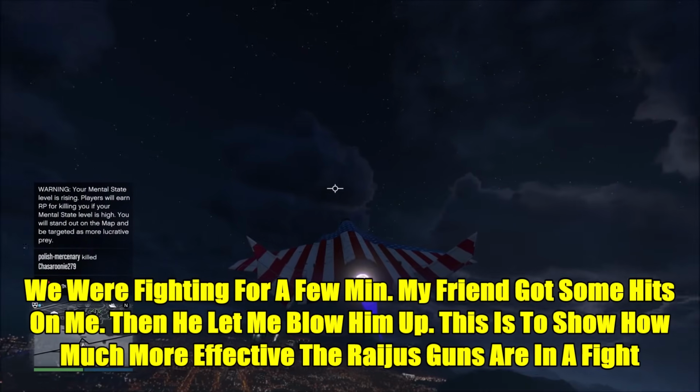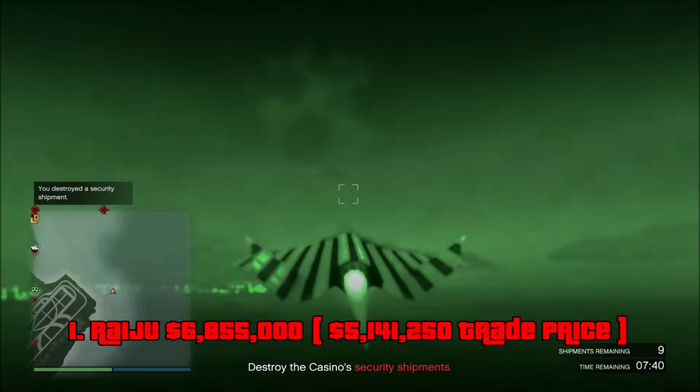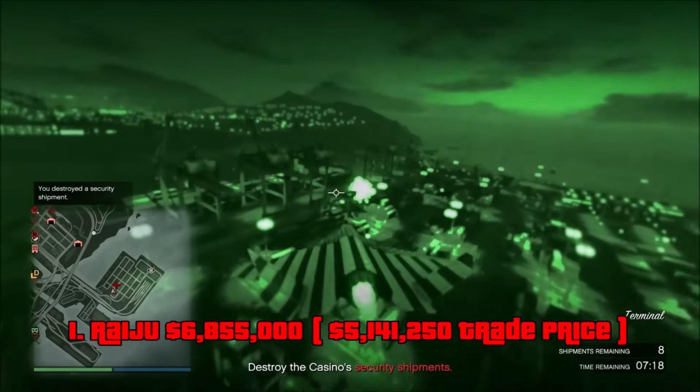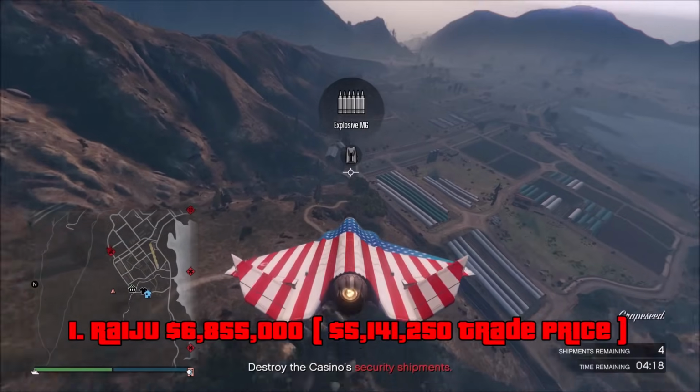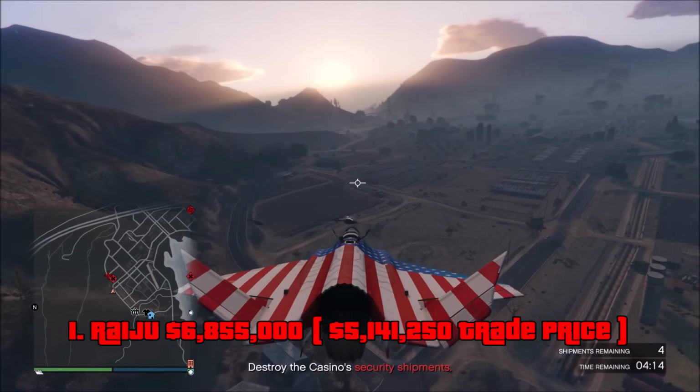And just take a look at this Duggan Shipments. Duggan Shipments, 10 targets to destroy in 10 minutes. I was able to easily do it. The Raichu can go into hover mode. When you need to be more precise, go into hover mode, use your explosive guns, missiles, homing missiles, destroy any target in your path. No problem, easy.